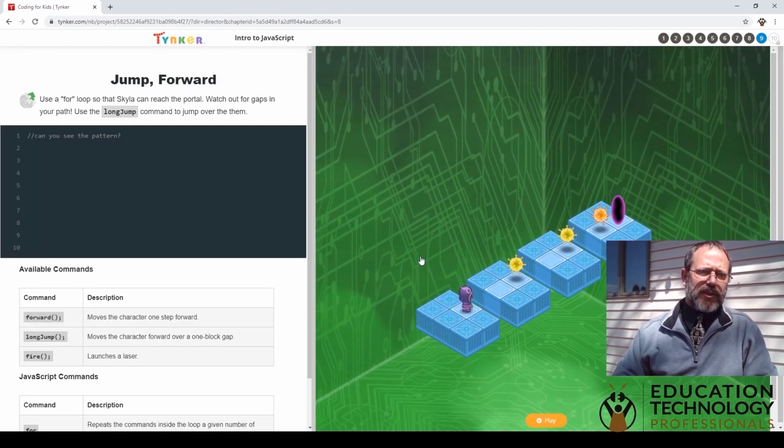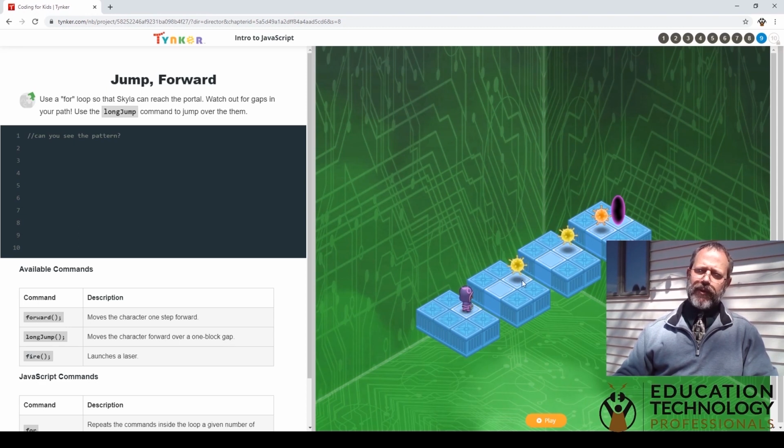All right, so jump forward. We now have the long jump, so we need to jump forward, and then fire, and then step forward, jump forward, fire, step forward, jump. Oh, sorry, we want to fire twice at that point, don't we?